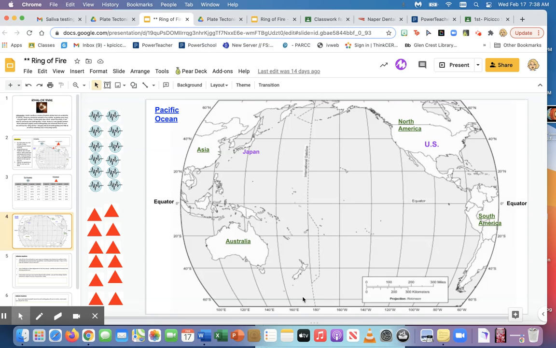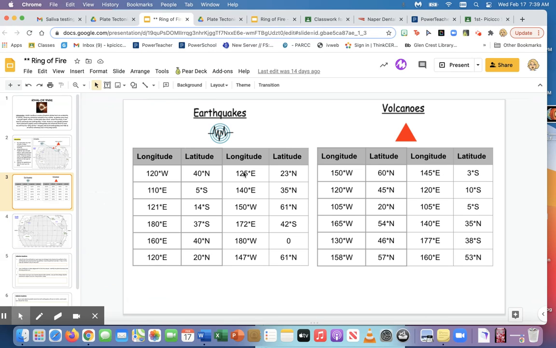And latitude and longitude are basically the lines that go up and down on this chart. So it's kind of going to be like playing Battleship a little bit. You know, when Battleship might say, like, what's at E3? You have to match up the E and the 3 and move it over to the spot where it matches, okay? So we're going to do a couple of examples. So let's go to slide 3.